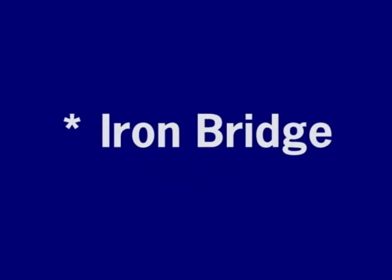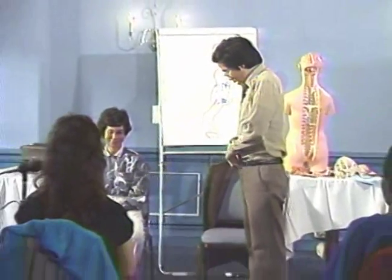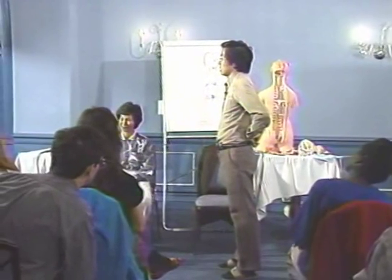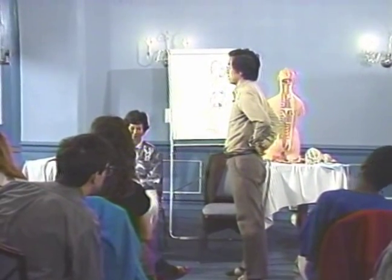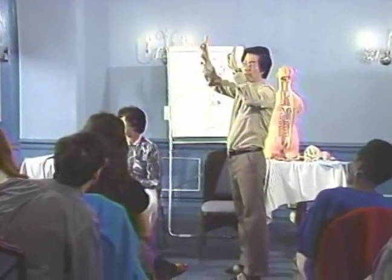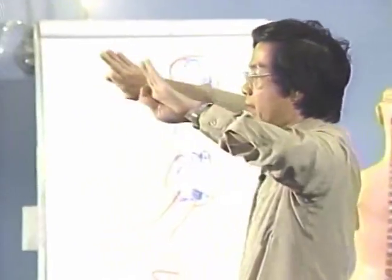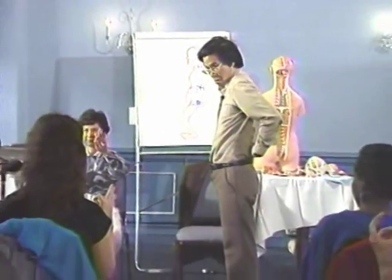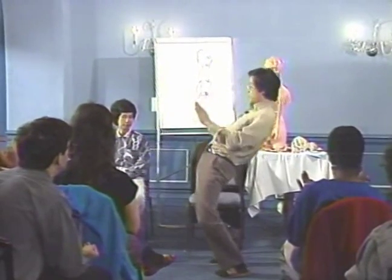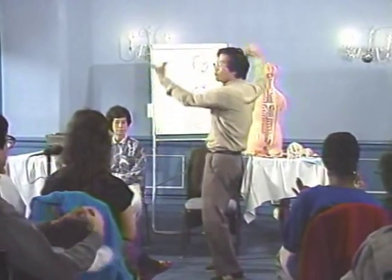The Iron Bridge in the wide stance, do it right. It's about shoulder width. And in the wide stance, you are bending on the lower lumbar. Bending on the lower lumbar. Now, the hand has to be done this way. Holding this way. And while we're connecting the kidney energy. If you bend this way, you're going to get hurt in the long term. Because your spine is like a whole tree going to fall down.